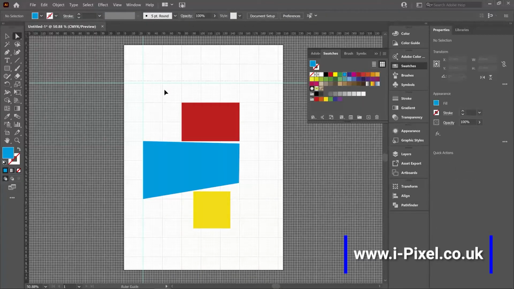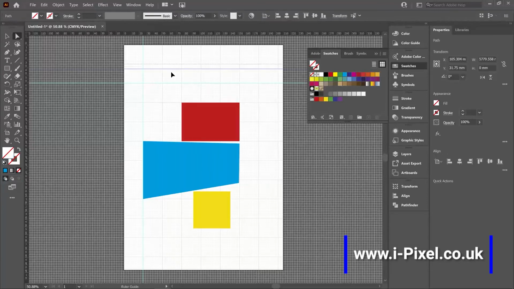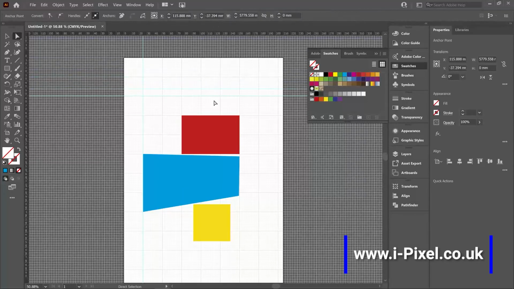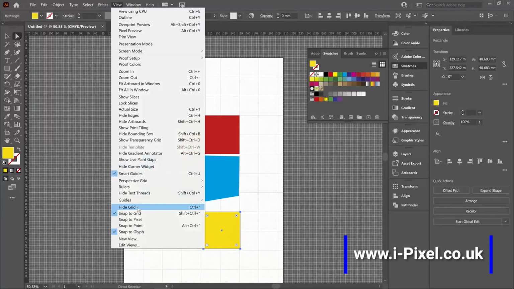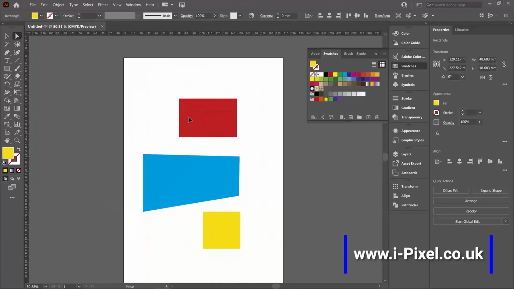And also the guides. So I can drag and drop from the rulers, just drag the guides if you need, to create some kind of grid. And if you want to delete one guide, you can select it, that will turn blue, and click delete. That will snap to grid. If you hide the grid, the snap to grid will still work.